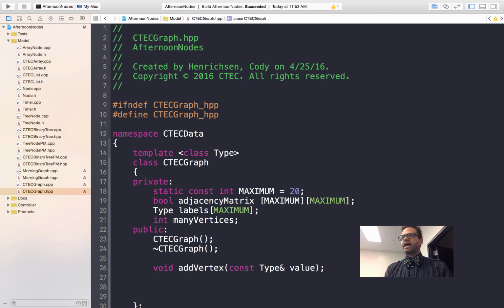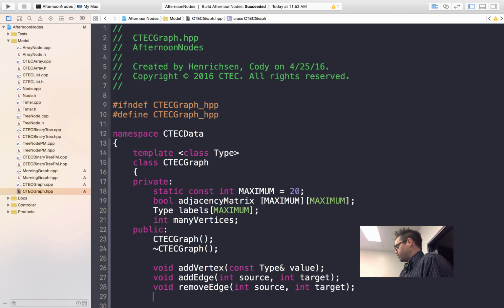The next method we have to add when we're building a graph is we have to add an edge. So we have a void method again. With adding our edge, we have to say which node we're starting from and which node we're ending up at. And so that's where we have our int source and our int target. I know I've been using the word node, even though we're not actually using nodes. But again, it's the idea of which thing in the data structure we're dealing with, and then which one we're putting it at. So we're making the connection from this one to that one, the source and its target.